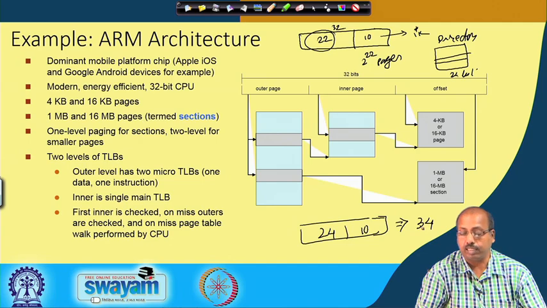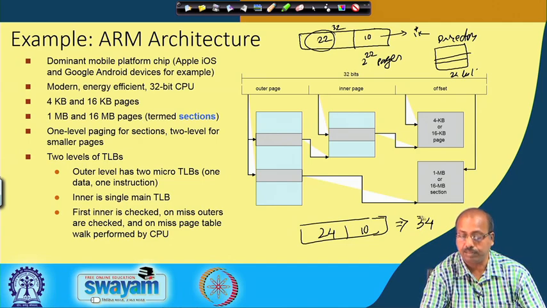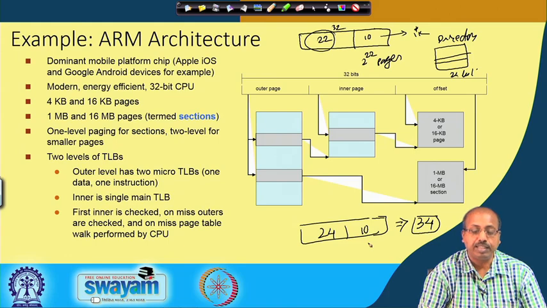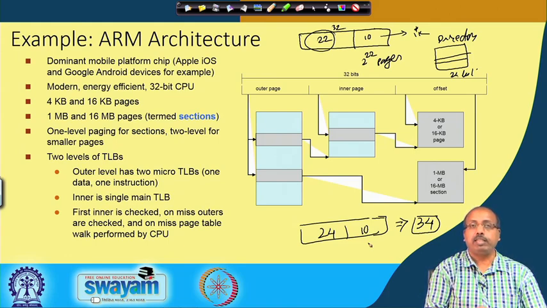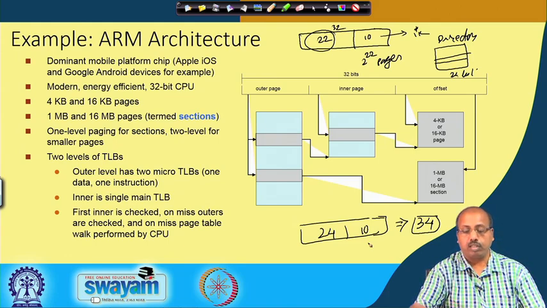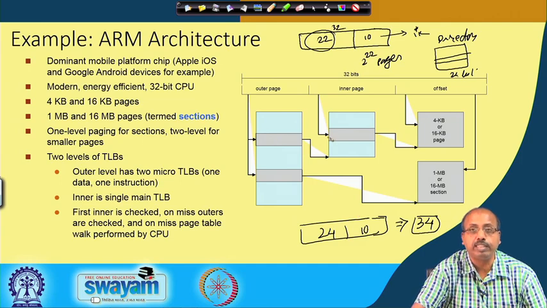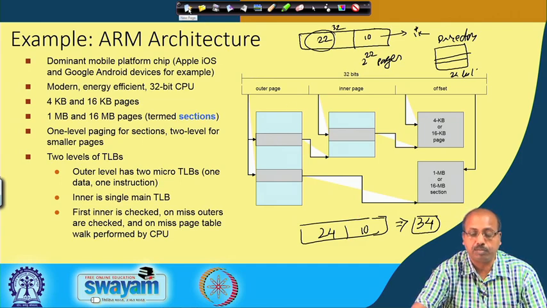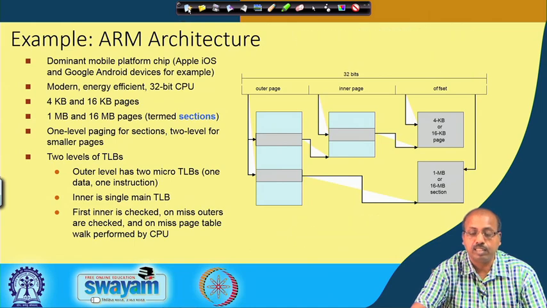Now, this 34 bit again has a division into page and offset. The offset is 10 bits, and the 24 bits I can use as an index into the page table and come to the corresponding physical frame. This way, by using this directory based mechanism, we can go for higher and higher physical memory interfacing with a processor that has a smaller number of bits for the address lines.